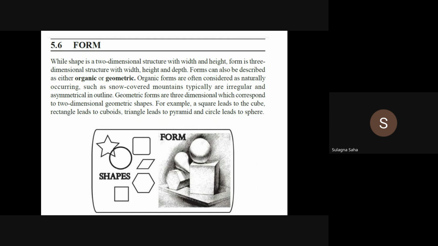Organic would be something which we see in nature, so our mountains, seashells, or anything which we see in nature is an organic shape, an organic form. A geometric form, on the other hand, corresponds to the two-dimensional geometric shape. So, a square to a cube or a rectangle to a cuboid, a circle to a sphere, all these are geometric forms.